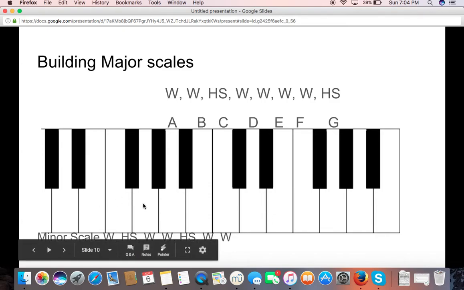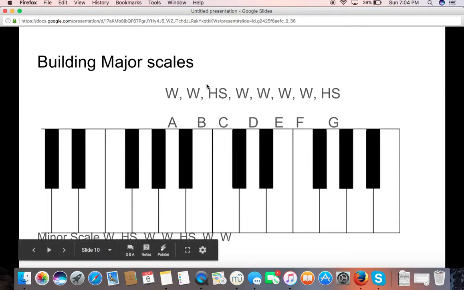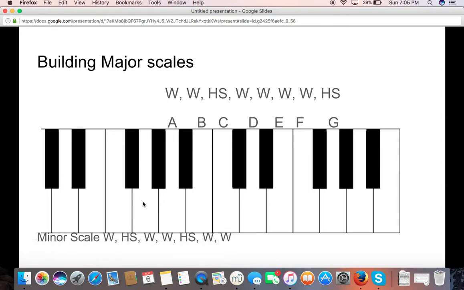But we have to figure out which one of these are sharps or flats, because we don't know that. Especially if we didn't spend time studying the circle of fifths, we'll never know. But we can figure it out by using the formula for a major scale. So again, start on your principal note G, because we're building G major. We're not talking about G flat major scales. Don't get confused.